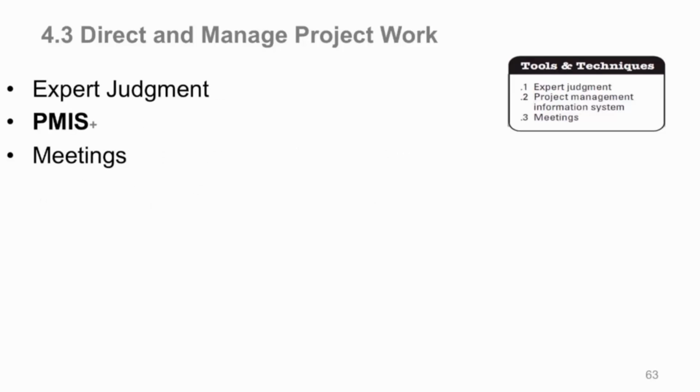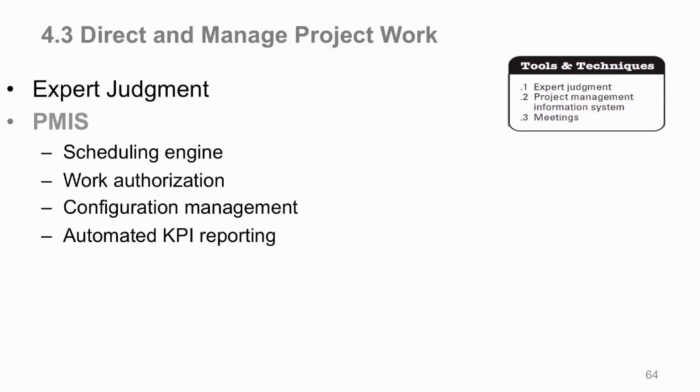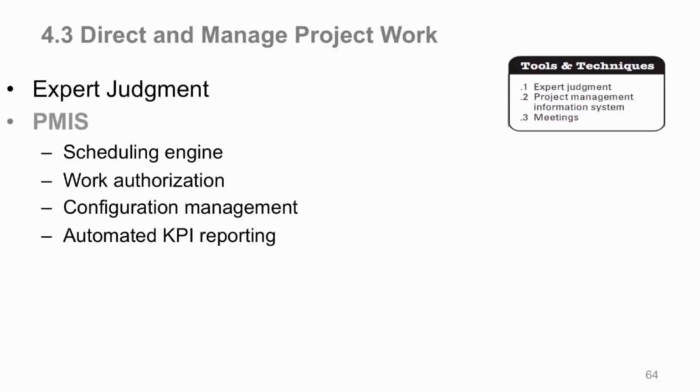Again, now here's a little different here. Here we have your project management information system, but it's no longer classified as an organizational process asset, as an environmental factor. It is now a tool and technique that you use to help you execute the job. You would use like the scheduling engine within it to do your schedule. There may be a work authorization system within the PMIS where you can manage people's allocation to your projects and things like that, and bring them on the project at a time, take them off, and get it approved by the right management. That's work authorization. Configuration management of your documents. Remember configuration management? You could use this tool, and you need to learn how to use this tool, but there it is if you have one.